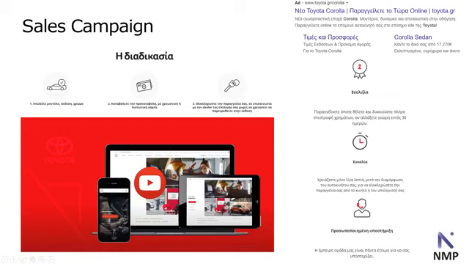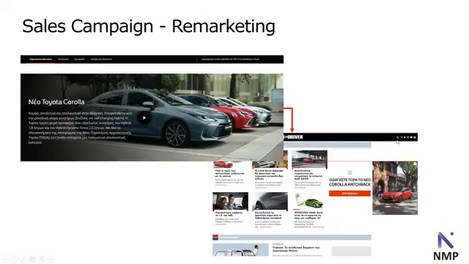It's not the only type of campaign that prompts a user, but it's the end point before they go from consideration to purchase. And the remarketing based on the customer's behavior. As we said before, the behavior's flow is very important. So if the user leaves your website, you can remarket to them and communicate something to them again at a later stage, either when they visit a different website or when they come back to your own website.